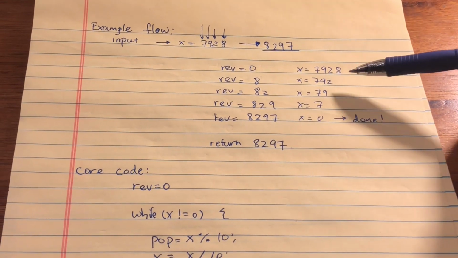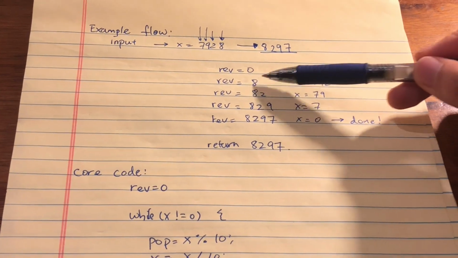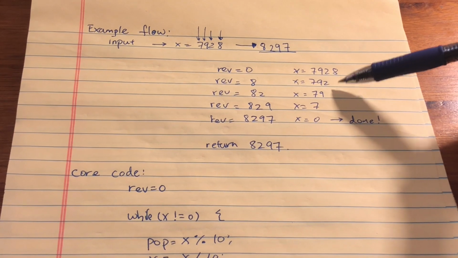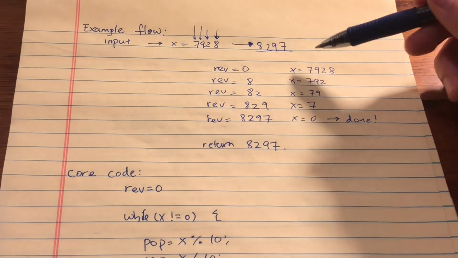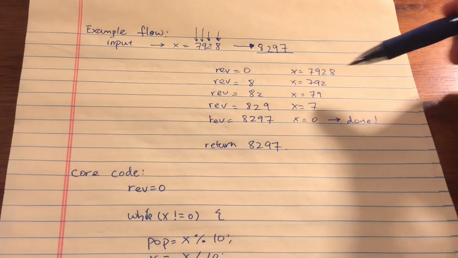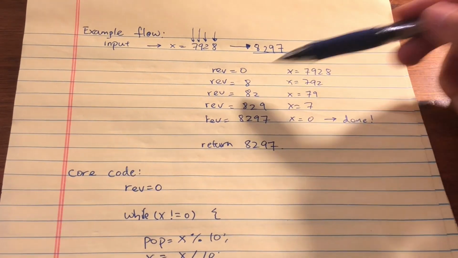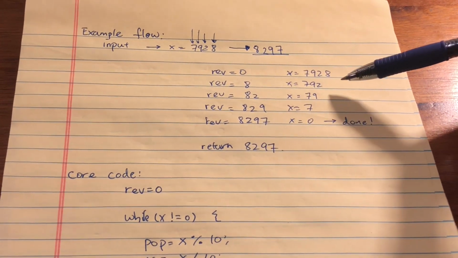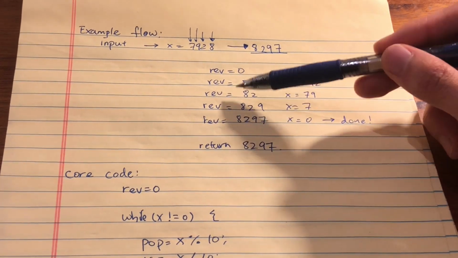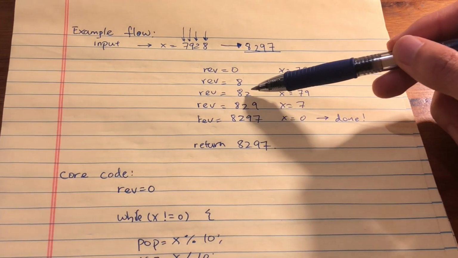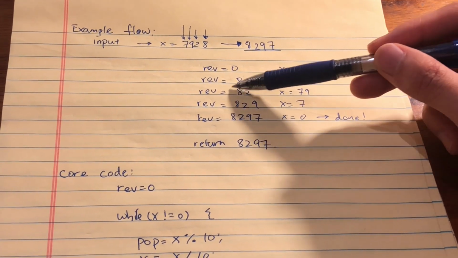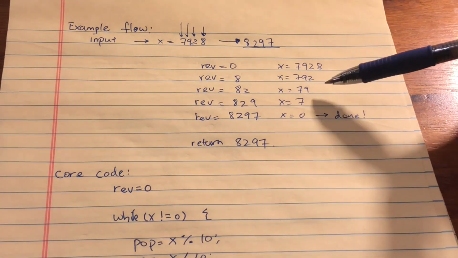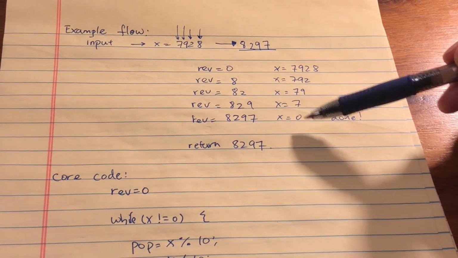So in the first iteration of the loop, we should pick out the 8 and store that in the reversed number. But at the same time, we need to reduce the problem size to ensure that when we run this loop n times, where n is the number of digits in this number, we're guaranteed to finish the problem. So once the 8 is taken care of, we should reduce the problem size by eliminating the 8 from the x. In the next iteration of the loop, we should move the 2 to the reversed number, and it should be incremented such that the 2 is added to the right side of this 8, while on the right side, the x, the problem size is again reduced. And this loop iterates until x becomes 0.